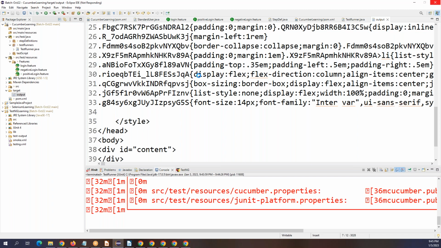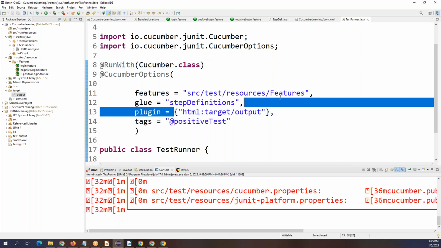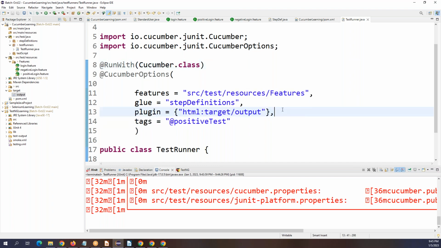Okay, I'll check why it's not creating this report, and I will try to show you in the next session.